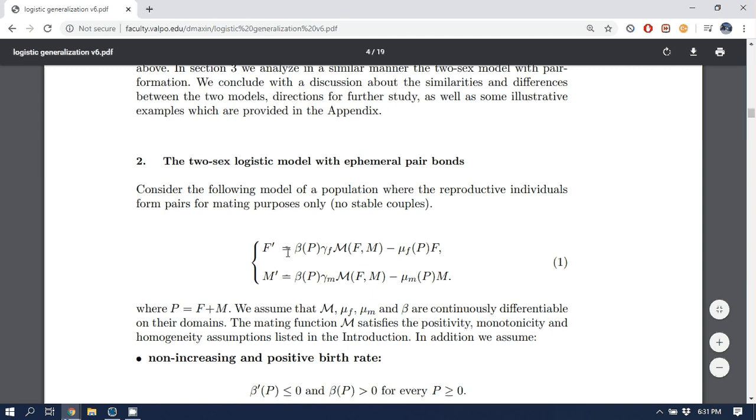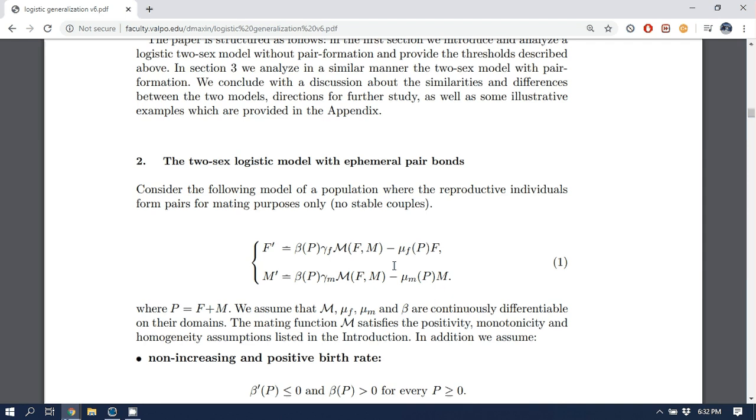So these are the equations of the females and males. You have the so-called mating function, or the birth function, which depends on the females and males with some important hypotheses that you have to make on this function. We won't go into that right now. You have a birth function, and then you have some probabilities at birth of whether the newborn is a female or a male. Then you have the mortalities for the females and the males, again depending on the total population P. So that's a very general format of the model.